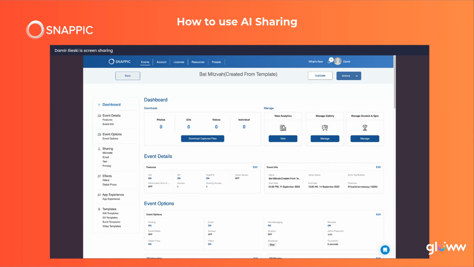So for now, if you would like to use it with video effects, I would say do a couple of test sessions, see how it works, move your face, see if it's going to recognize you, put a couple of people on and see if it's going to work in your use case. It's important to have good lighting so that it can also recognize that specific face.